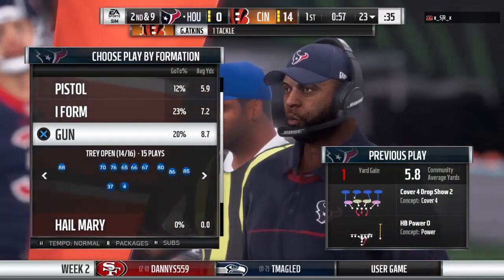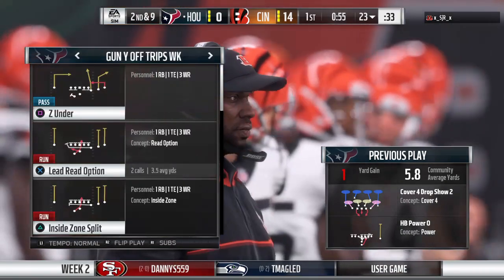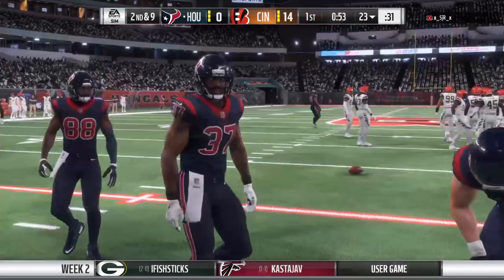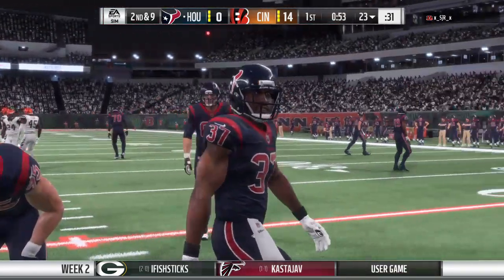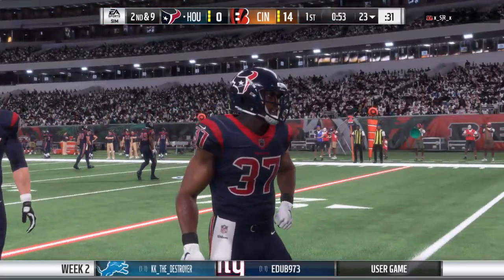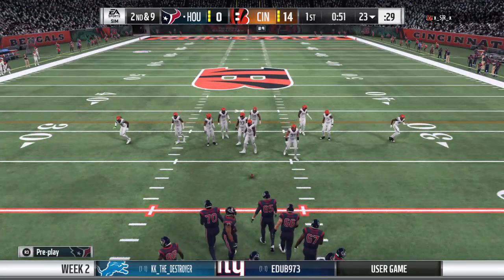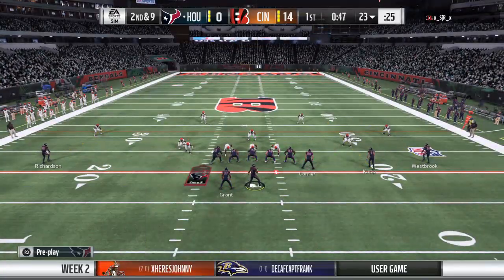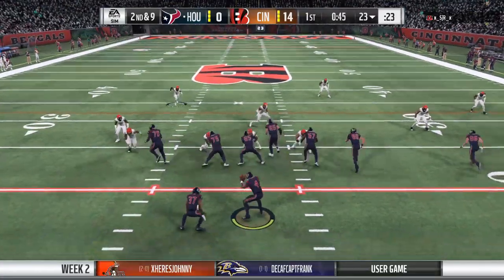Credit him with a 1-yard gain there to make it 2nd and 9. We haven't seen much from him running the football here in this first quarter. No, you're right about that. We haven't seen much of him at all so far. They've stacked him up pretty well, but when you're trying to run the football, sometimes you've got to play the long game. Keep handing it to him, and some of those runs that aren't working now turn into 6, 7, 8, and maybe more later on.